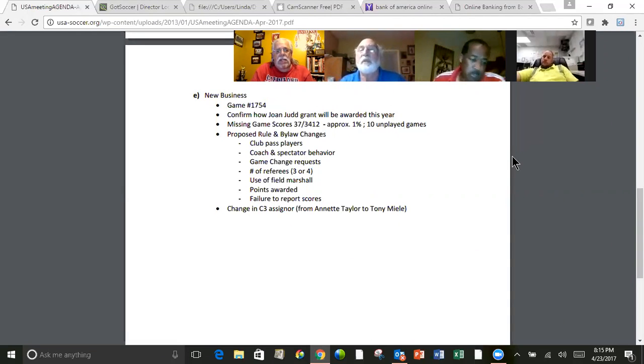One of the last items: 4th official. It was brought up by the assigners that having a 4th official would make things go a lot easier and would keep the coaches in check. Agreed. Who pays them? The club? And where do we find them? Well, that's the next question. The club pays them, so now we tell the club we've got another $50 for us. And many clubs will figure that's okay.